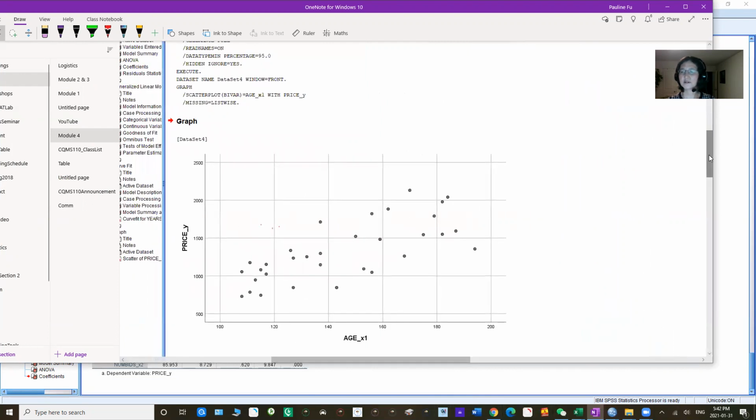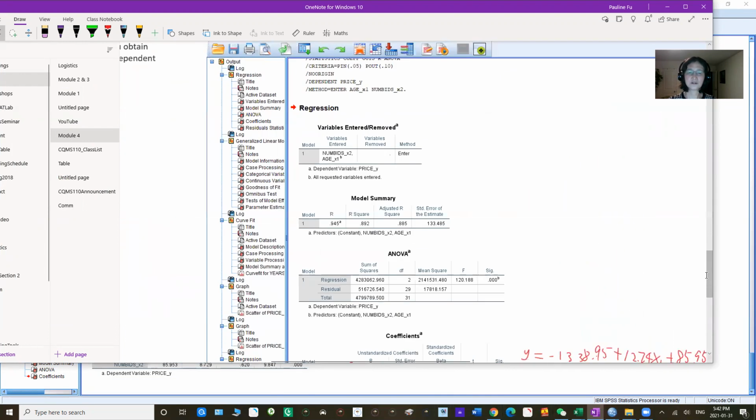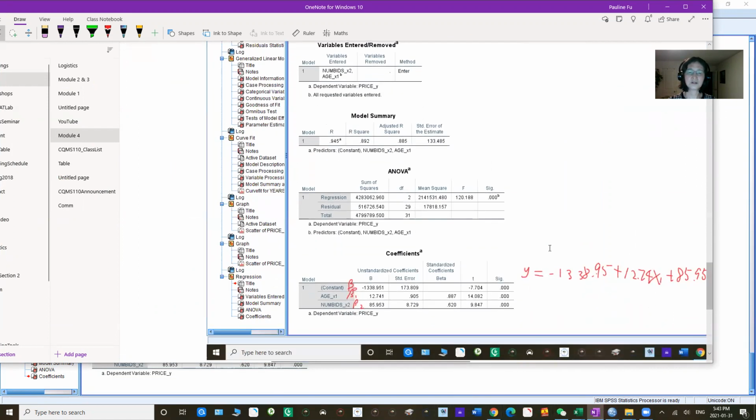Graph here. Okay. So this number is SSE. Okay, this is the sum of squares due to error.